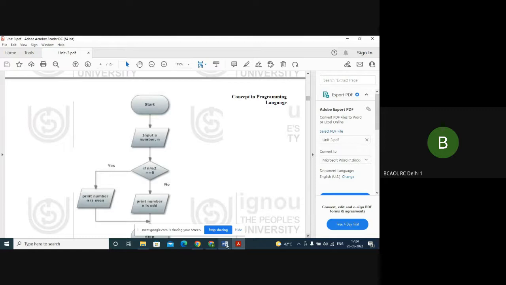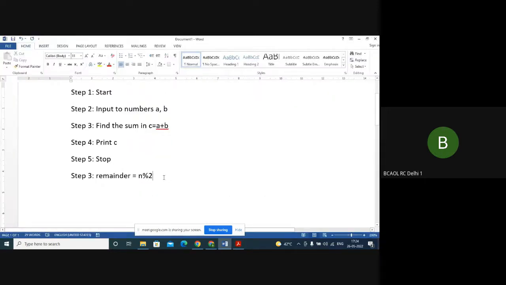So you are saying if n modulus 2 is equal to 0. In C, equality is compared with the double equal to symbol.